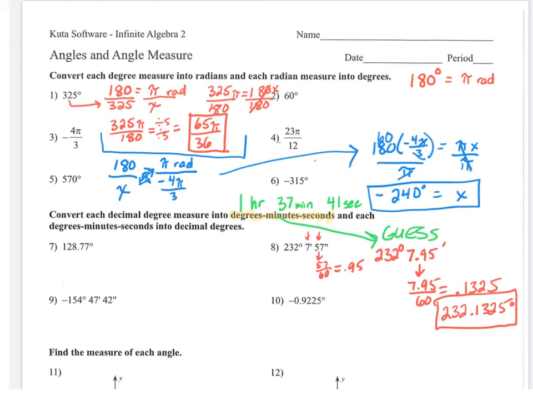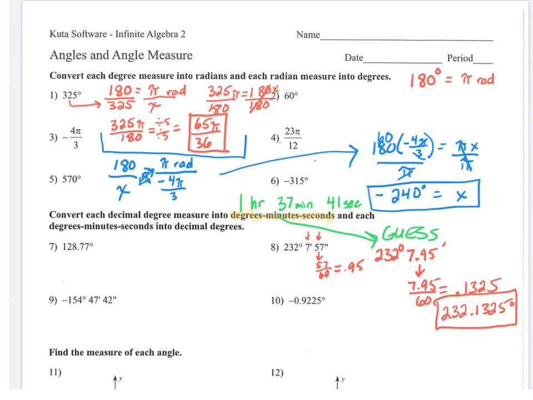Okay? Well, how do you work backwards then? And again, just a kind of reminder, recap here. All I did was take the seconds divided by 60 to get my minutes. I tack this decimal onto the end of my minutes. Now I have 7.95 minutes. I divide that by 60 to get the decimal in hours, which would actually be degrees here. 0.1325 degrees, and then tack that on to the end of degrees.